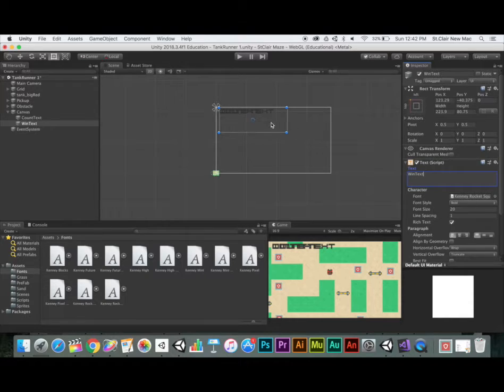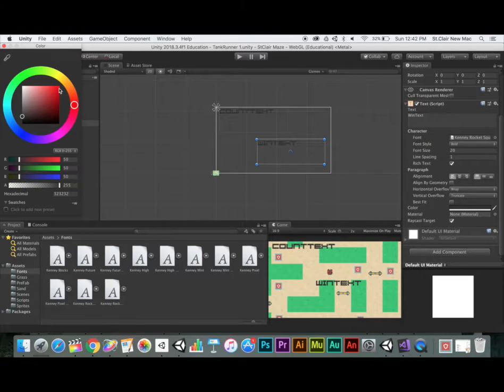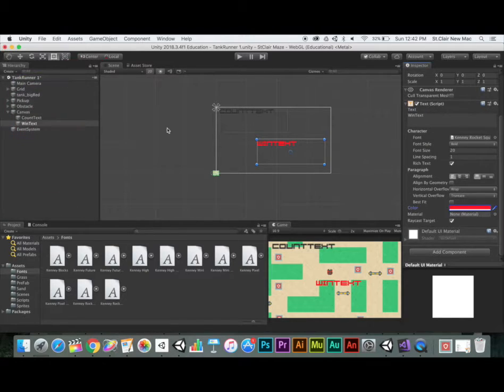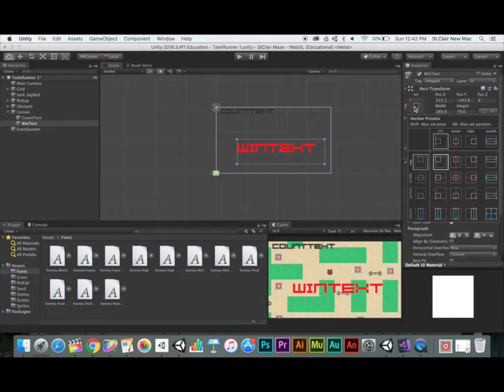But I'm going to move this then into the center of my screen, and I'm going to change the color. And I'm going to come up and change the size and make it a little bit bigger. So here's where I have to make my box bigger because I lost some of my text. I'm going to scroll back up and click on my bullseye again, and I'm going to anchor this time by holding down the Alt key and clicking on this center box.